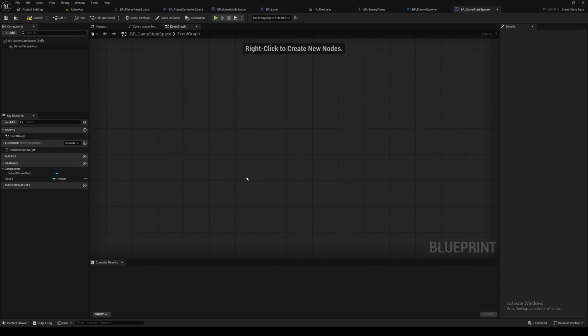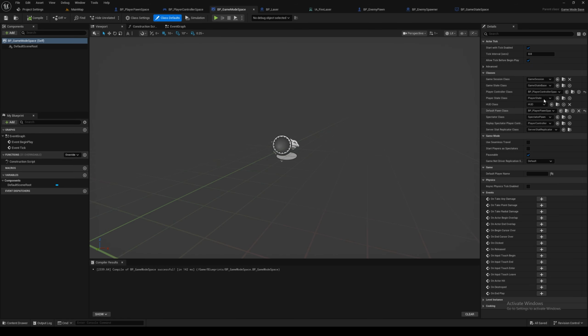So before we go further, we just made this new game state. So save everything, compile it, and I actually need to go back to this BP_GameMode. Remember that we made towards the beginning, where we set the new default pawn class to be the one we made, and we set the player controller to be the one we made.